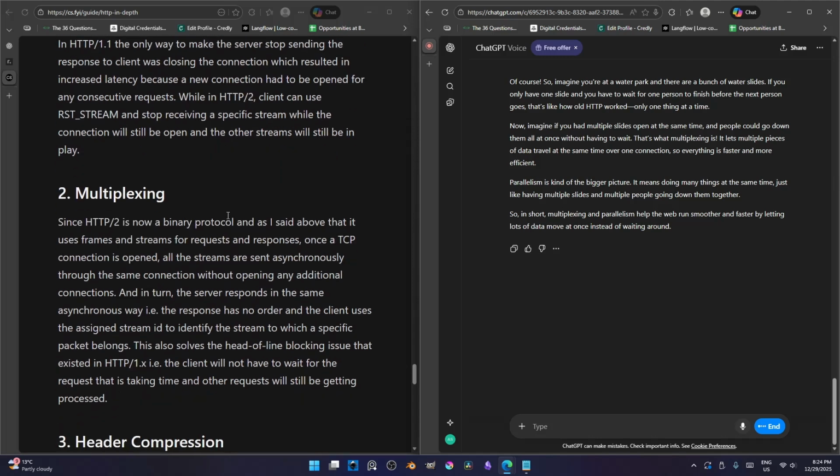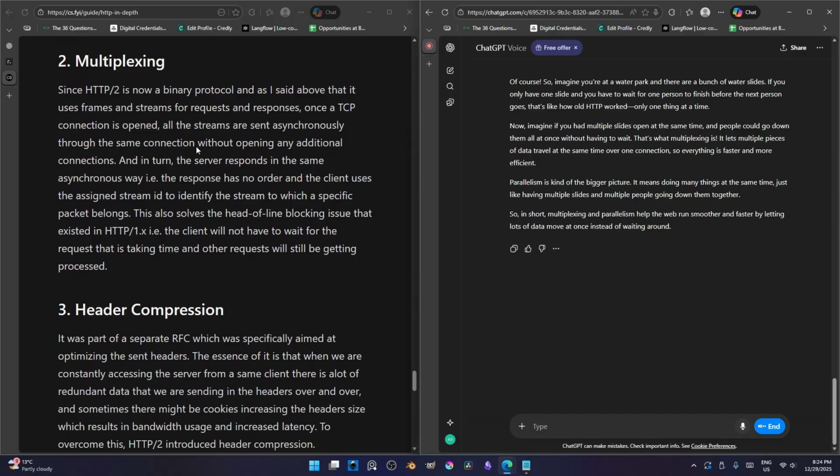Multiplexing. Since HTTP/2 is now a binary protocol and, as I said above, uses frames and streams for requests and responses, once a TCP connection is opened, all the streams are sent asynchronously through the same connection without opening an additional connection. In return, the server responds in the same asynchronous way.